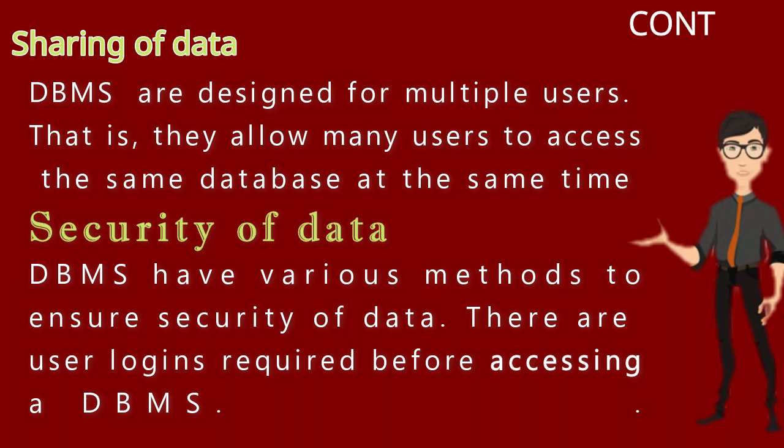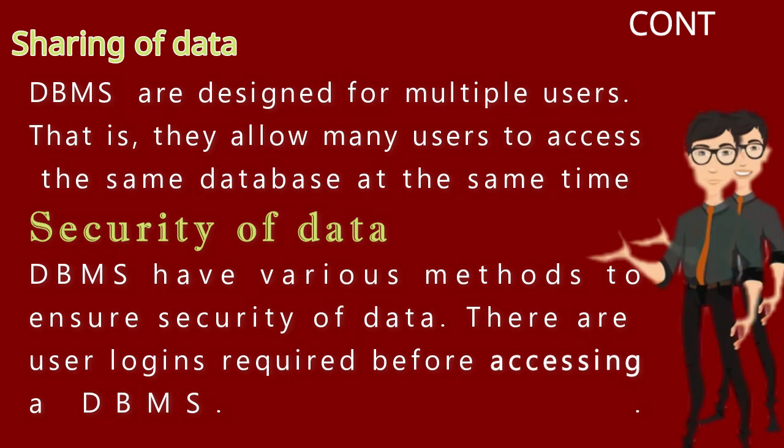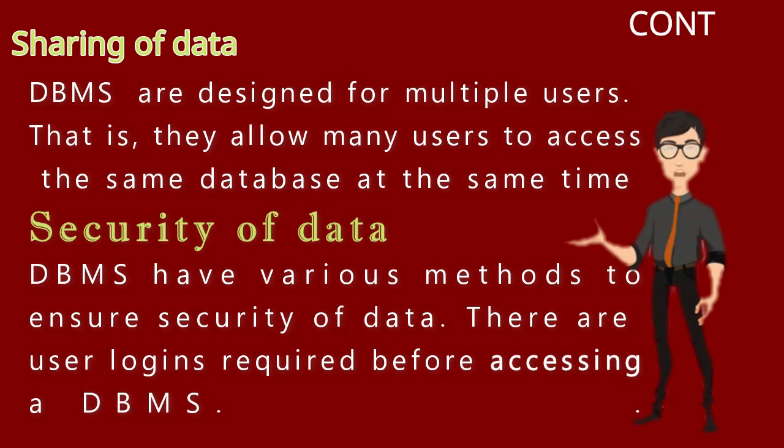The next point is security of data. A DBMS has various methods to ensure security of data, like user login. By this, only authorized users have the power to access the database. Unauthorized users cannot access the database. They are not allowed, or they are not given permission to access the database. So security wise, it is very important.